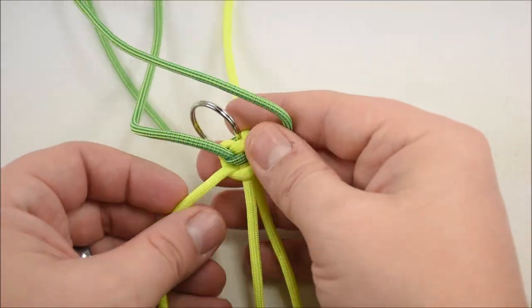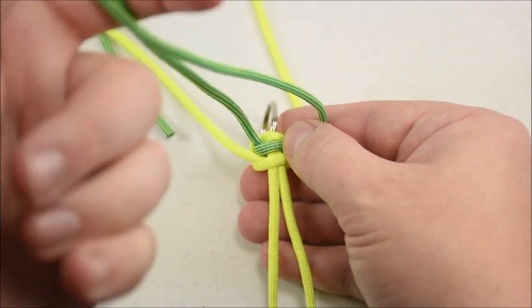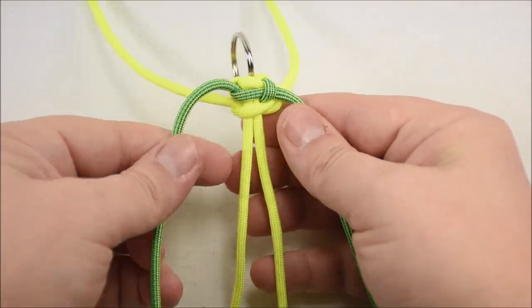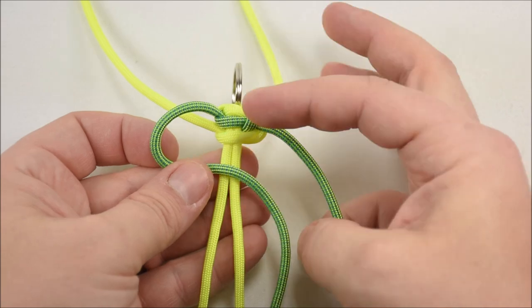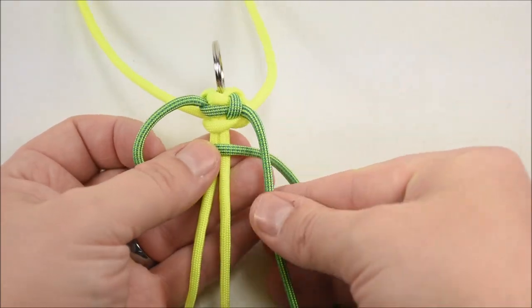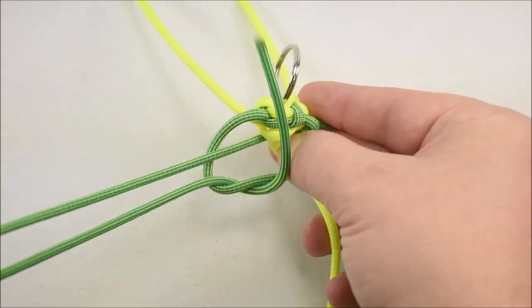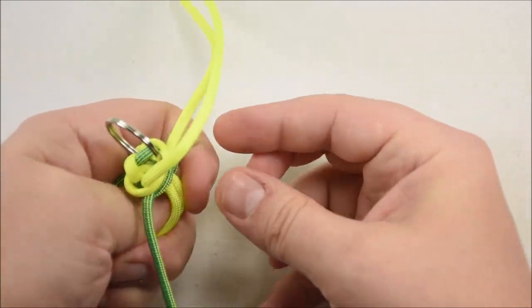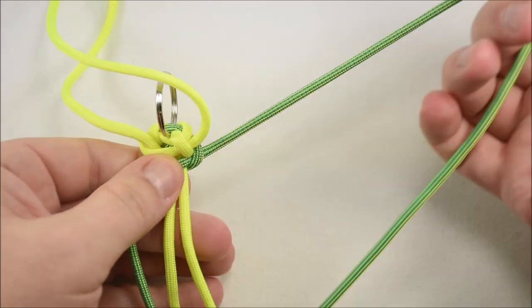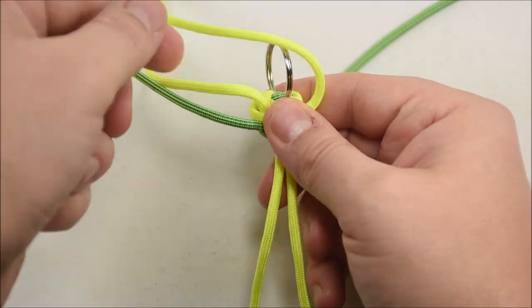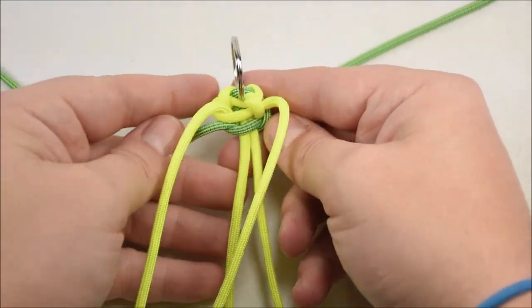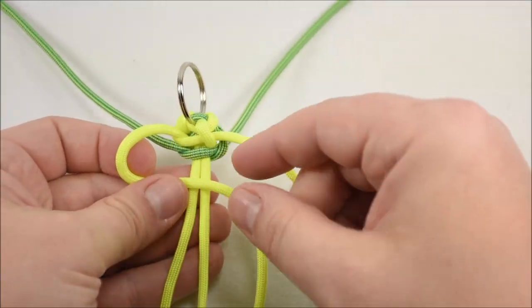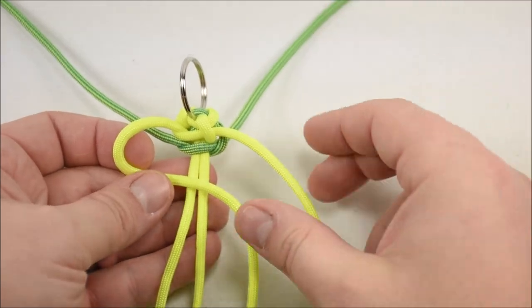So this is the back side. We're going to flip that over. Get those cords out of the way. Make sure you go under the new cords that are coming in. So those are on the back. Like that. Alright. Same thing here. Left cord over the center strands. The right cord crosses that left cord, goes behind the back of the center strands, and up through the loop. Pull it tight. And cinch it up. And flip it over. And get those out of the way underneath of the yellow ones. Because the yellow ones are coming in new. Make sure everything is cinched up. And repeat it again. And that's all it is to it. You do this tie. Flip it. Do it again. And repeat.